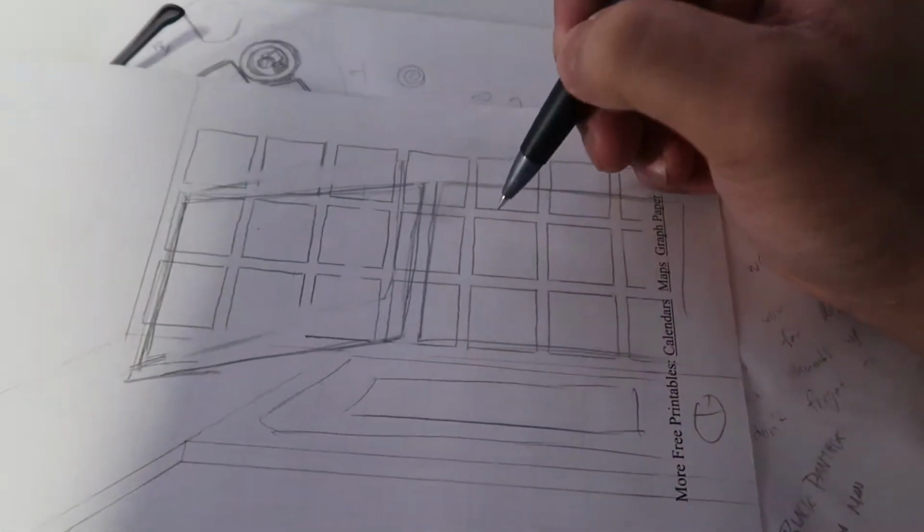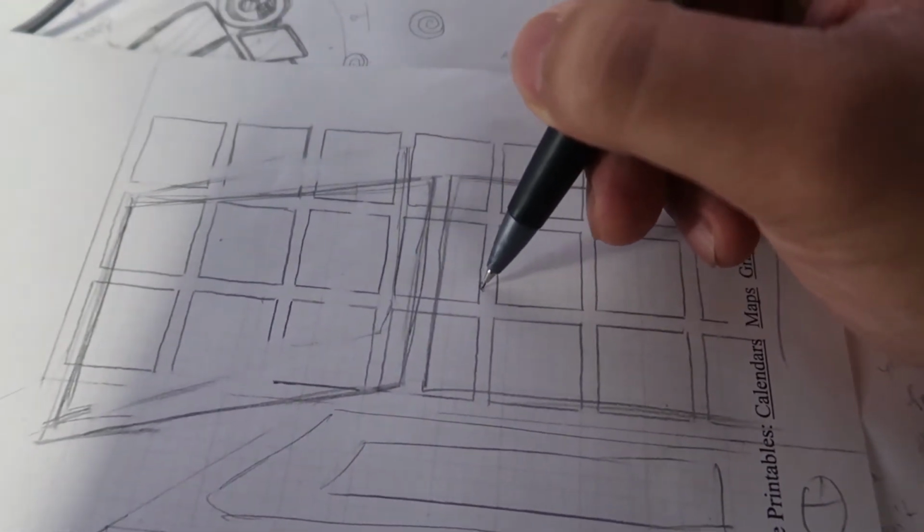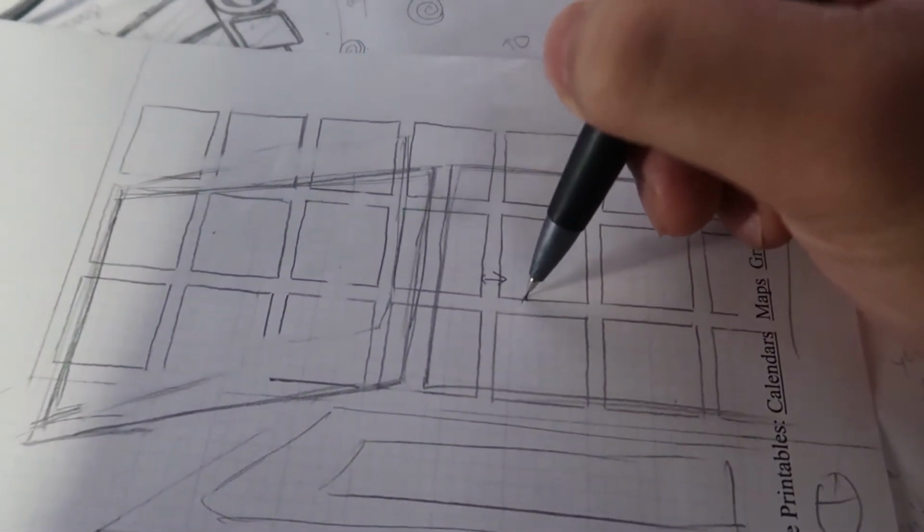So that being said, right now I am currently trying to figure out what to do with my acoustic panels. So you'll see that right here. As you can see, I have this little gap in between each panel. I'll show you what that looks like just now.